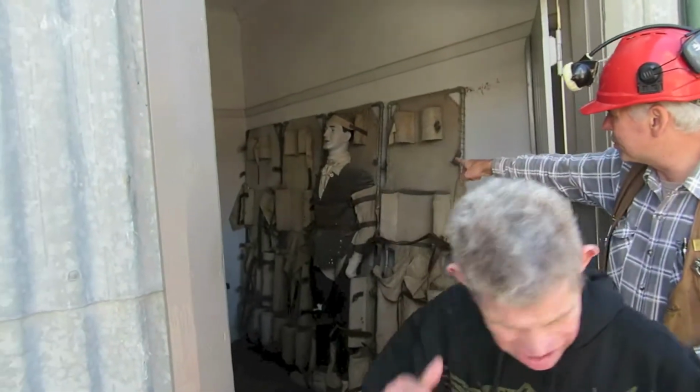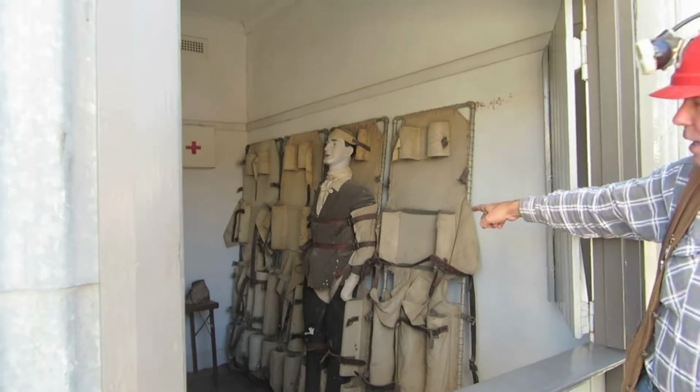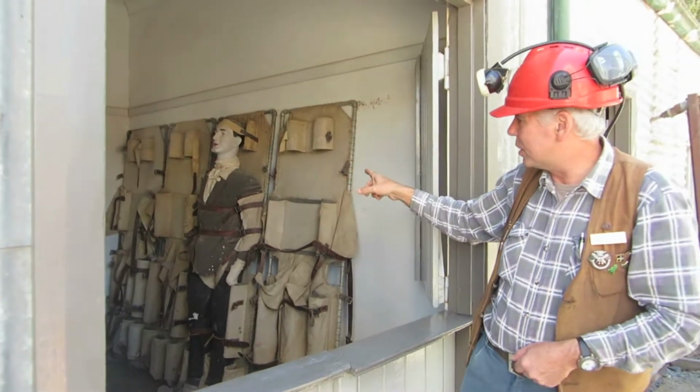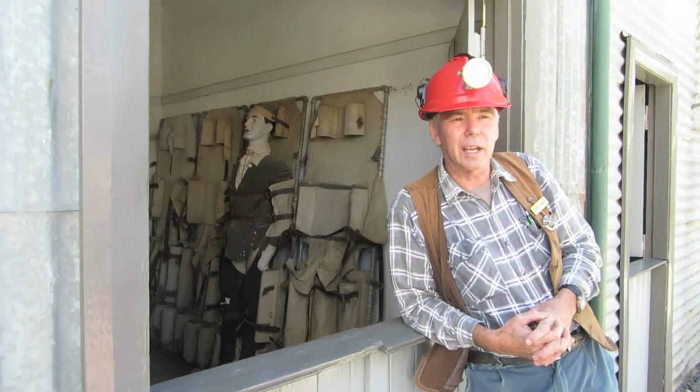Well, they put you in a stretcher that stood on its end like that. Yep. Because otherwise they couldn't fit you in. And they'd bring you up the cage hanging on the end of that rope there and bring you over here to sick bay. So you had your own services here. And, we didn't, but you could get a doctor in. The doctors used to go around and tend to casualties. There were lots of people killed underground, about 800 over a period of 103 years.